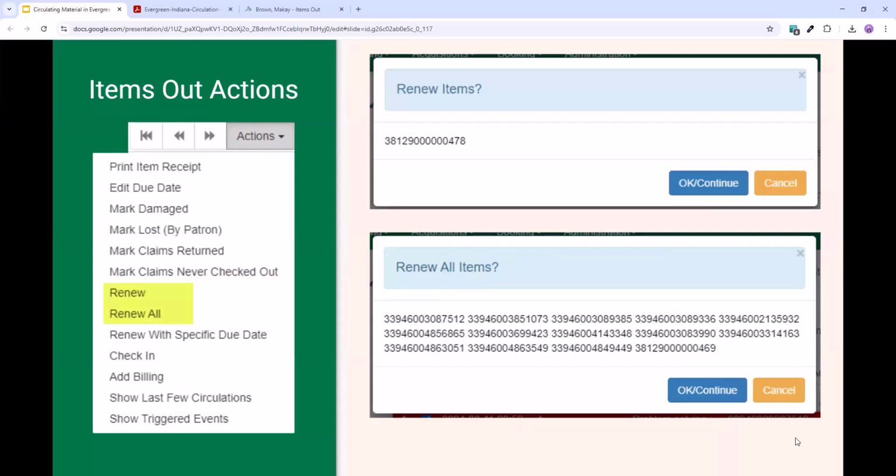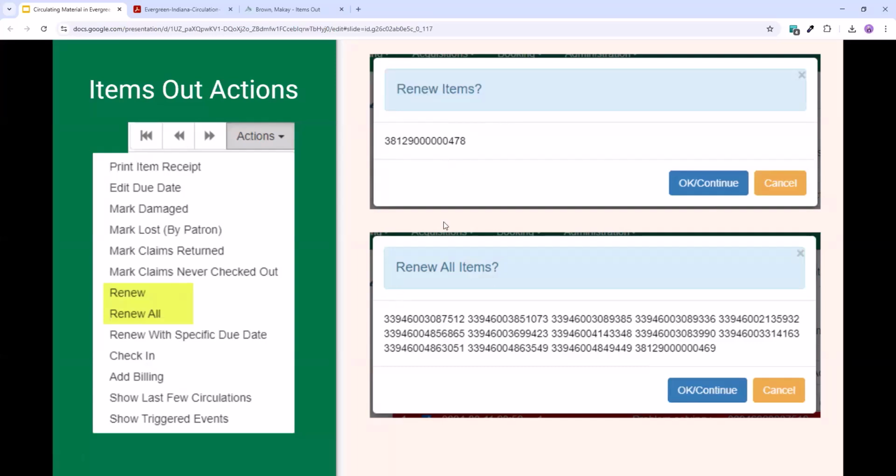Renew or renew all. Now, if your library has auto renewals enabled, then this isn't really needed for you because those renewals are managed automatically. But if you are not an auto renew library, renew will renew just the item or items that you have selected.